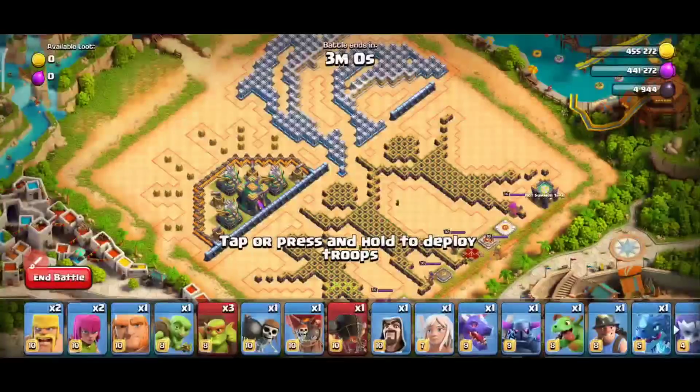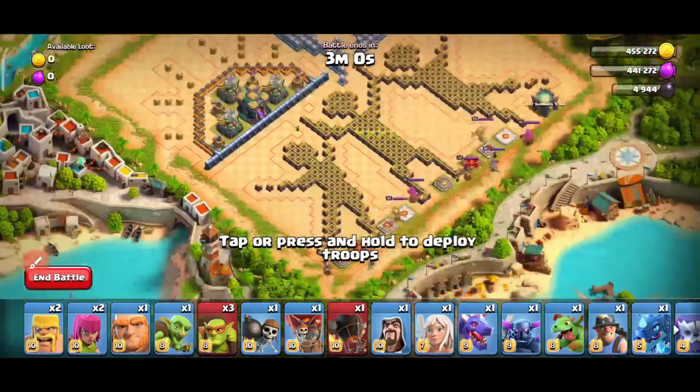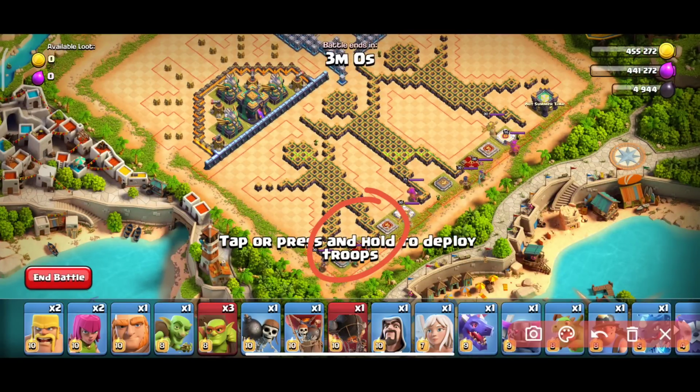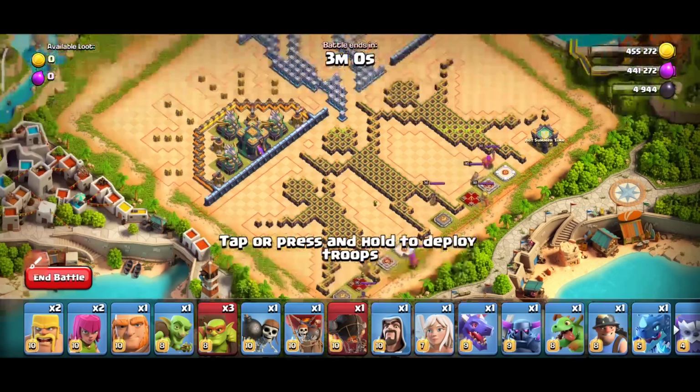And the third direction of the attack is with the Royal Champion. I'm sending Royal Champion somewhere here, also helping him with Miner, Hog Rider, maybe Giant. And everything ends up in this corner. So from different directions, troops come to the left bottom of the base. The ending of the attack is pretty much the same, but the beginning, as I said, is different.